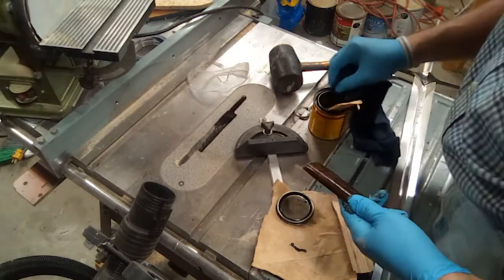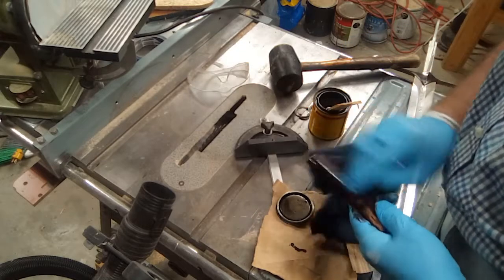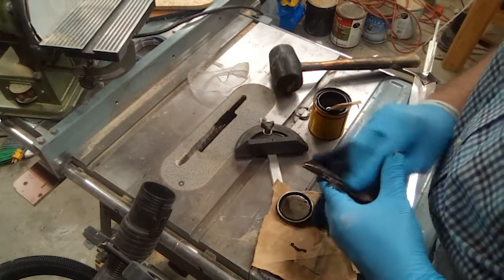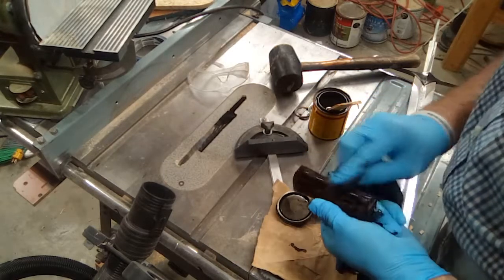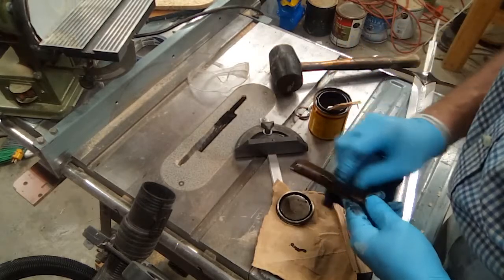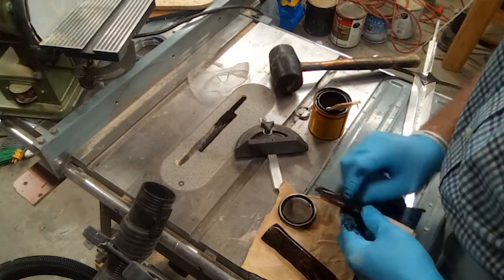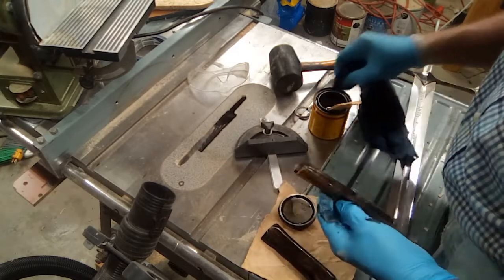Doesn't seem to be staining very dark, and it's not, who knows, maybe I'll just put black Sharpie on it, to be honest with you. It's probably going to make it better than this. Put this on both, and we'll see what happens.